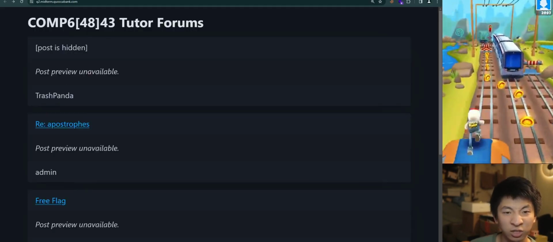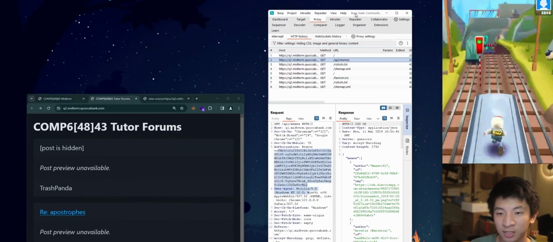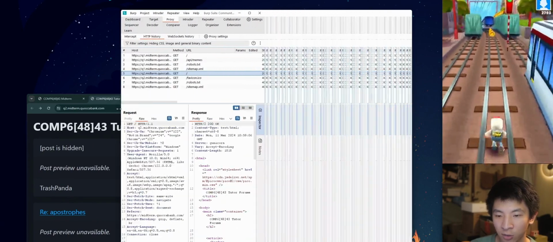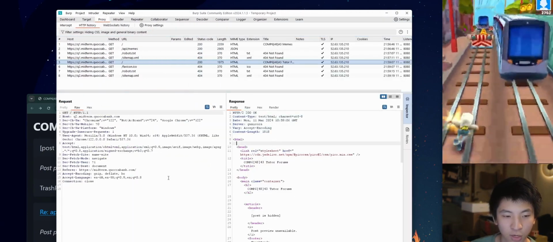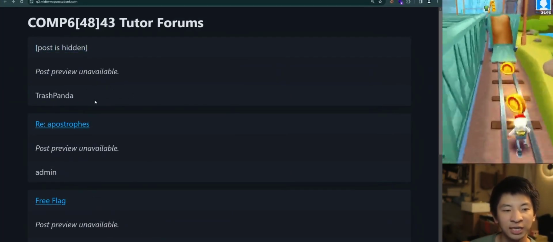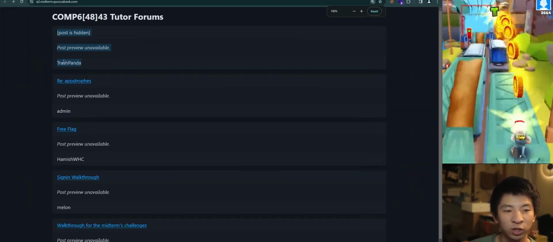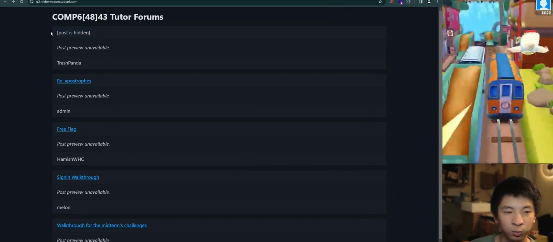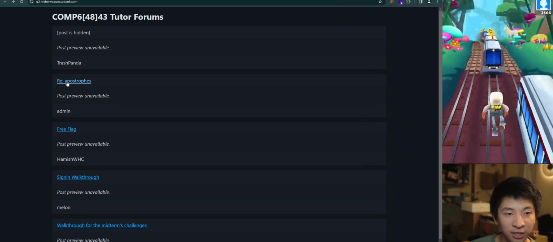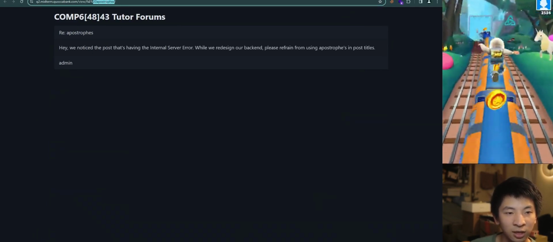Okay, nothing really interesting. Maybe we'll look at the headers as well for the site, which is Q2, this one here. And we can see that there's not really any information. It's no information at all. Useless. Okay, let's have a look at the pages. This post is hidden, so maybe this might be something that we're trying to access, but we don't know how. It looks like the title, though, reapostrophes, ends up being the link. We can see it there.